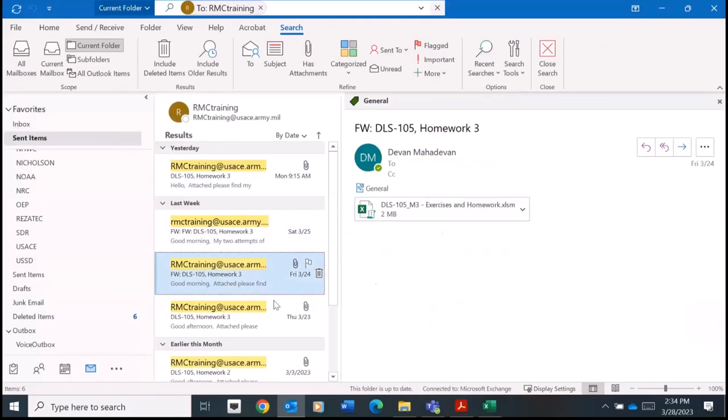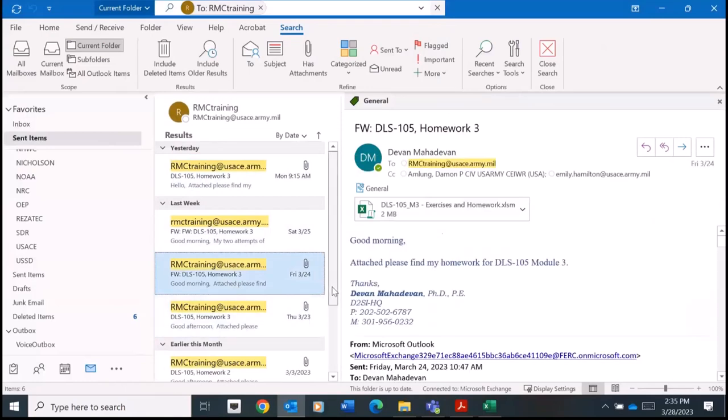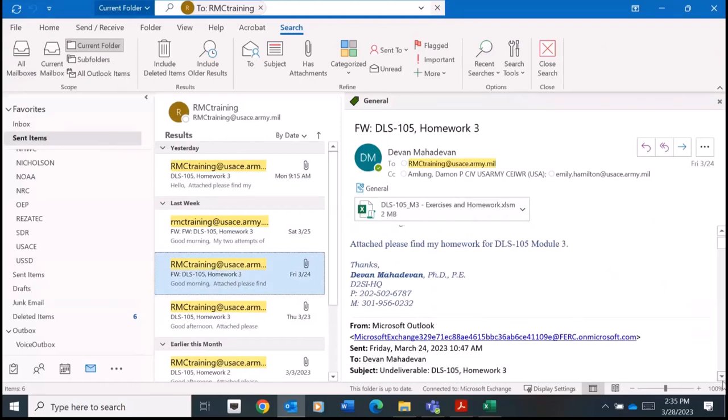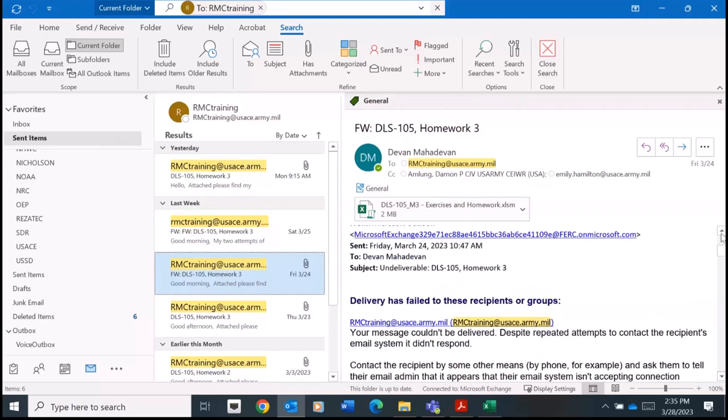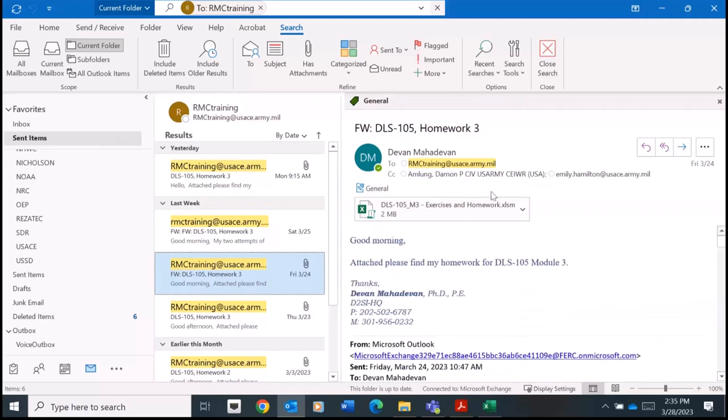Yeah, that's correct. I wonder why they're not going through. Yeah, you can. I can forward this one after the return email again. So I thought it was some issue, but the email address, everything looks correct to me. I'm only replying to that one, but it keeps on coming back. Even when you send an email directly to me instead of the training thing, does it still get kicked back because it's .mil? Yeah.